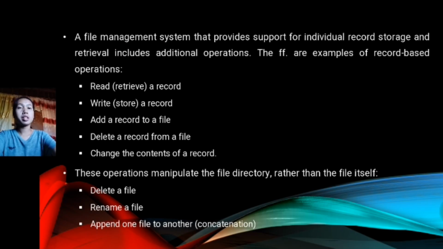A file management system that provides support for individual record storage and retrieval includes additional operations. So the following are the examples of record-based operations. We have read or retrieve a record, write or store a record, add a record to a file, delete a record from a file, and change the contents of a record.